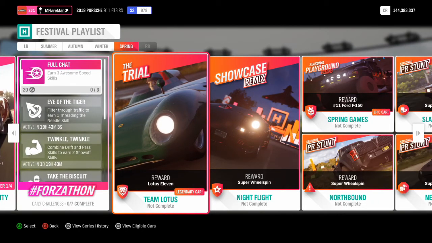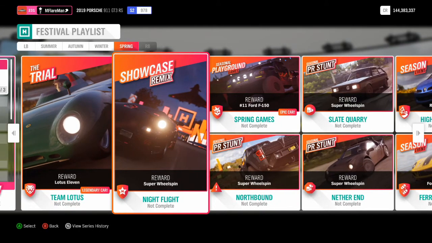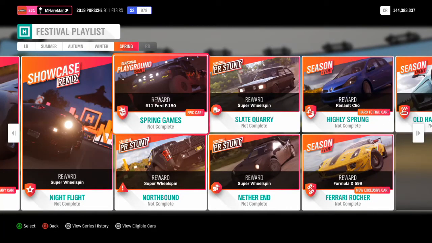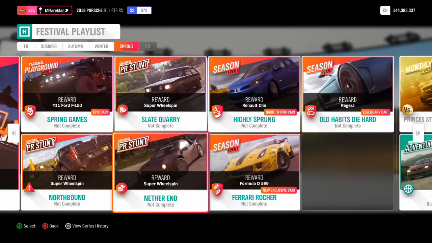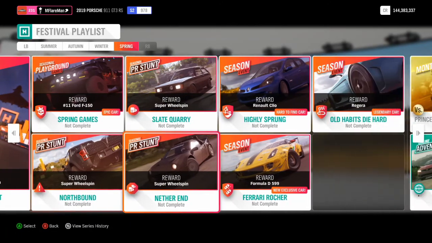A trials reward is the lowest 11. Not really a big fan of the classic race cars in this game. Super wheel spins from Showcase Remix, that's always good to do. The Ford F-150 trophy truck, you could probably pass on this one unless you're going for the 599. We've got some super wheel spins here, speed zone, speed trap, and danger sign this week.